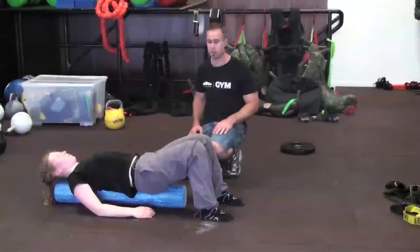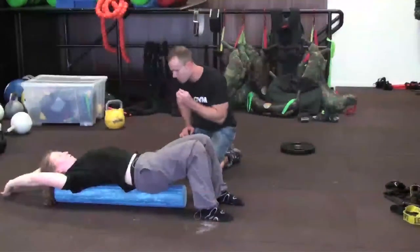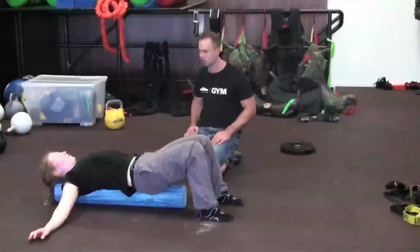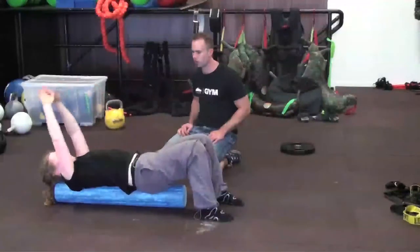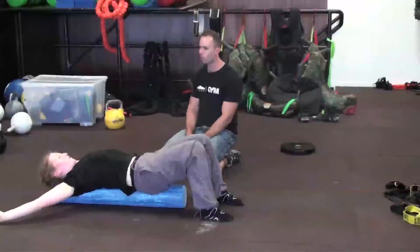It's a really nice way to open the shoulder girdle up and get some of the joint fluid moving again. You can do this for up to 10 minutes. We used to do this to finish a session — lie like that for 5 minutes and by the end of the night, people are basically asleep.